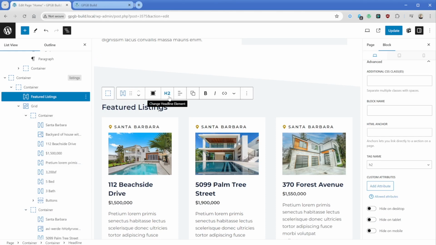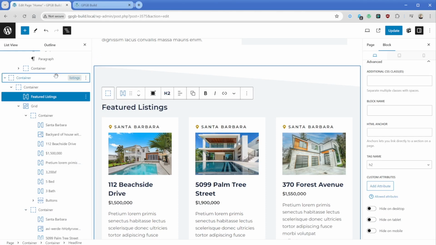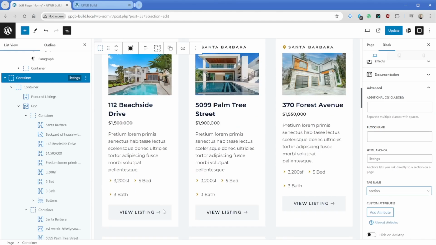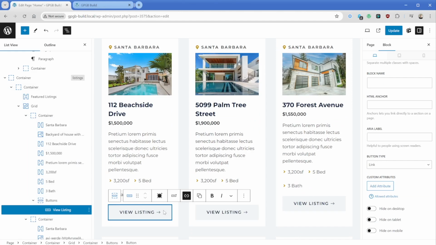So now we've set the proper semantic heading level, and we've set this container to a section, which is what we want in this case. When you're using a blog query loop, for example, it would make sense to set that container as an article. And then, of course, something like footer, that's going to be important to wrap your footer in a container. But again, GeneratePress can handle that for you automatically. So setting your containers to have a section tag is fairly important as well, and just a good idea for proper HTML.